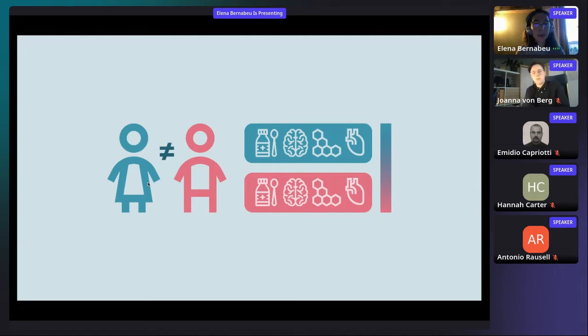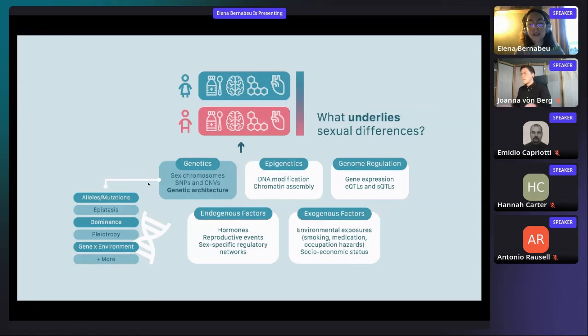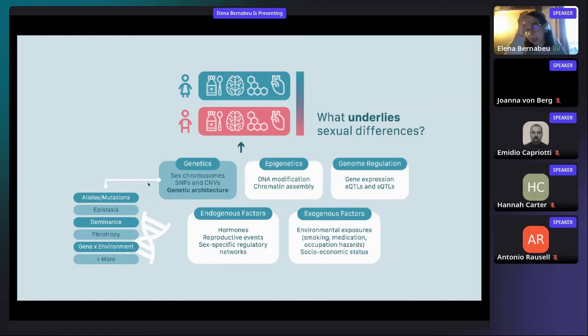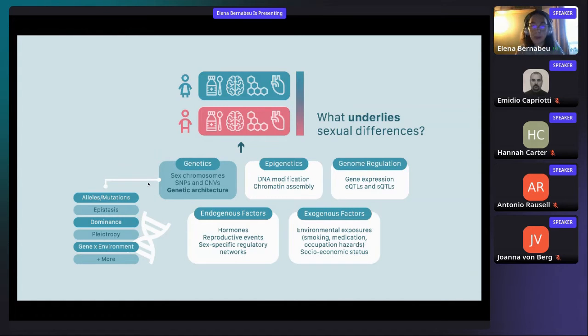So, for example, males and females have been reported to respond differently to different kinds of medication, as well as to present different prevalences in certain illnesses like mental illness or cardiovascular disease. So, what underlies these sex differences is truly not very well understood. People think sex differences and they think the sex chromosomes, and they would be correct in that these do play a very important part in sexual differentiation. But once a human has been completely differentiated at birth, truly there are so many different things that could be contributing to the differences that we're observing.